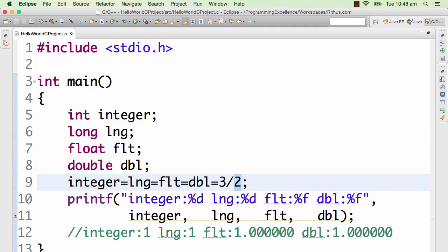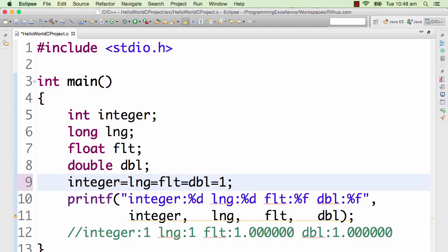So that's the first rule to remember. In any operation involving 2 operands of the same type, the result would be of that type itself. So 3 is an integer, 2 is an integer, the result would be an integer. 3 by 2, the result would be 1, and it will not be 1.5. So it is similar to saying is equal to 1.